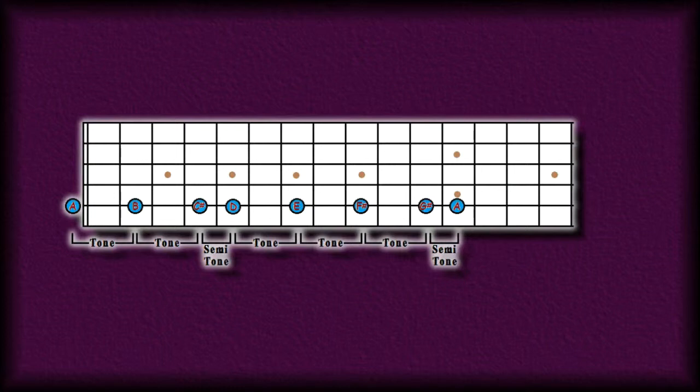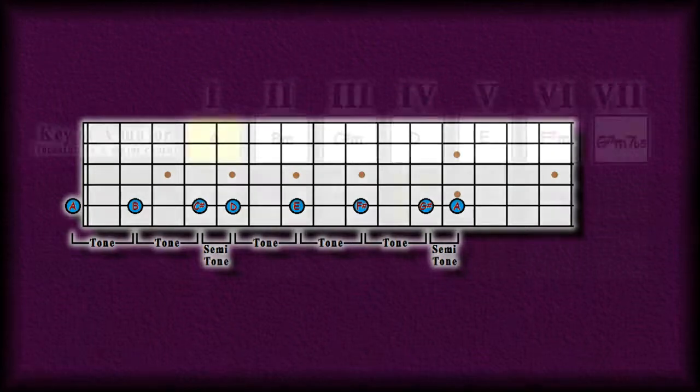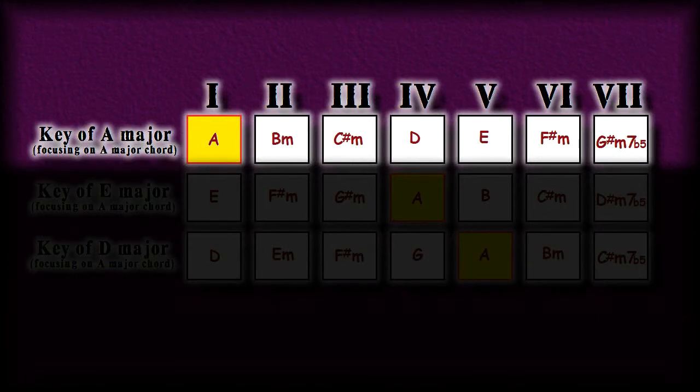And if we start that on an A note, it gives us the notes of A, B, C sharp, D, E, F sharp, G sharp, and finally back to A again. And that gives us the chords of A major, B minor, C sharp minor, D major, E major, F sharp minor, and G sharp minor 7 flat 5.